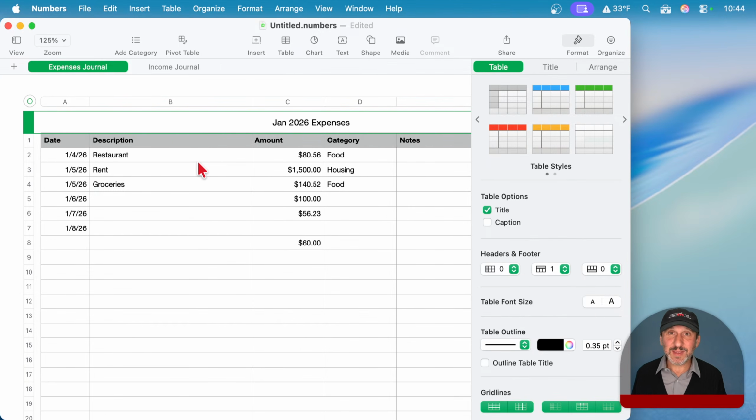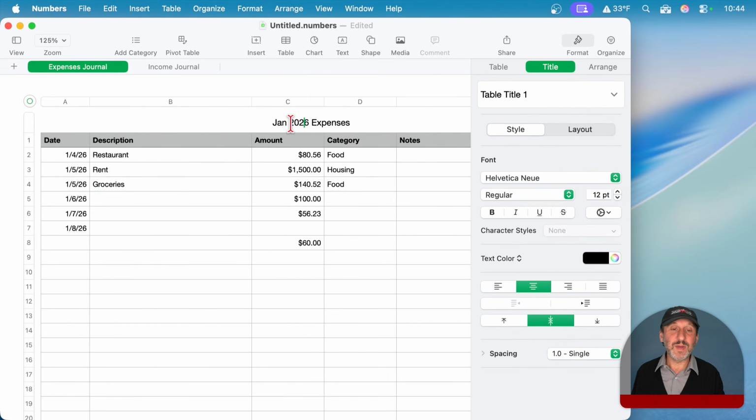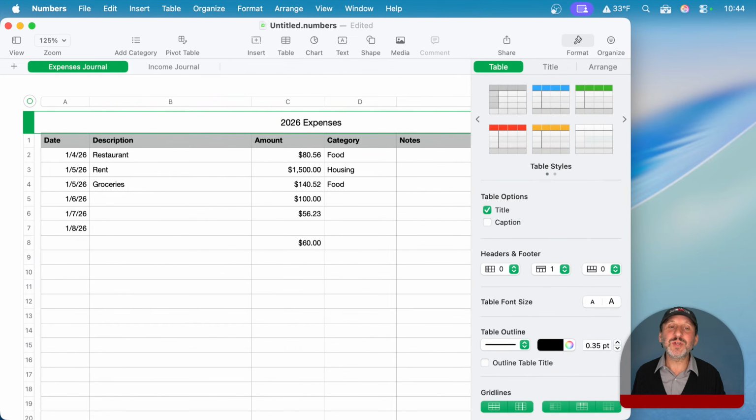This is a big mistake. You get 3 years into this and you've got tons of sheets, tons of tables, and then you have trouble analyzing your data, trouble making charts that go across the different months to track things, trouble finding out like how much more or less you're spending on housing or food or whatever, because you've broken things up arbitrarily by month or by year. You may say, well, I won't do by month. I'm going to do by year.